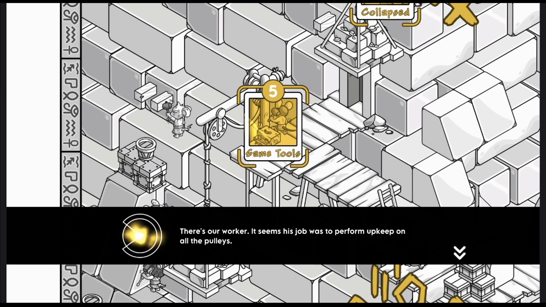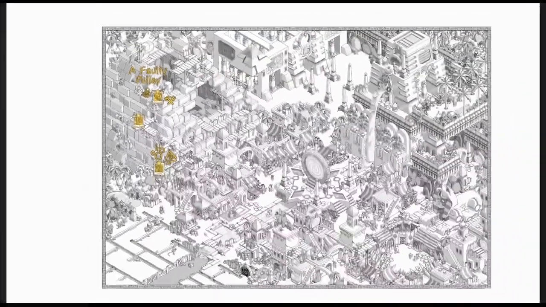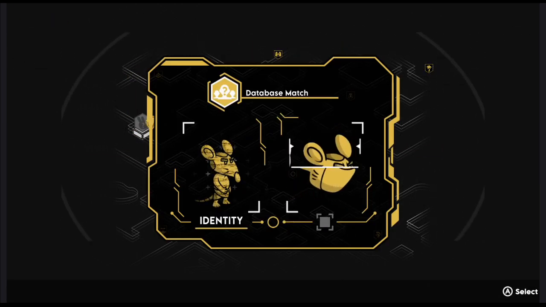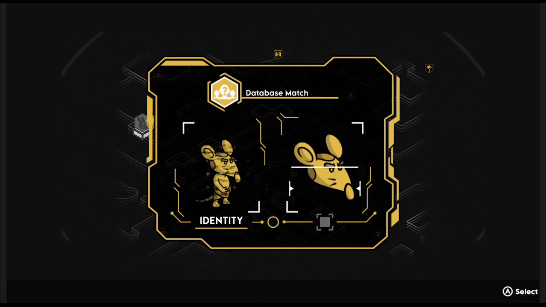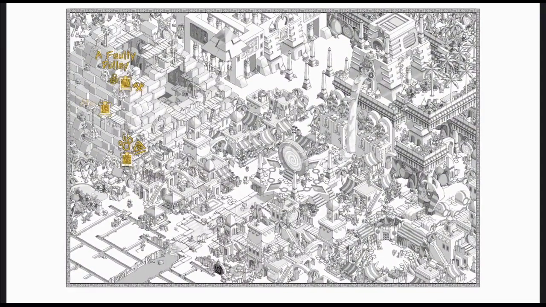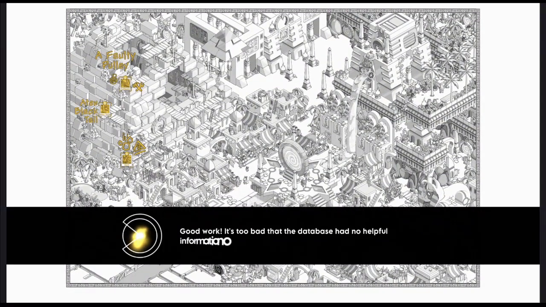There's our worker. It seems his job was to perform upkeep on the pulleys. I should reconstruct the worker's identity and check my records to see if there's information about him. Very well. Database match subroutine loaded correctly. It's too bad that the database had no helpful information other than a name. Atten Blacktail. I have an idea.